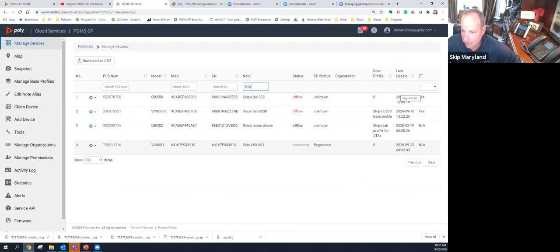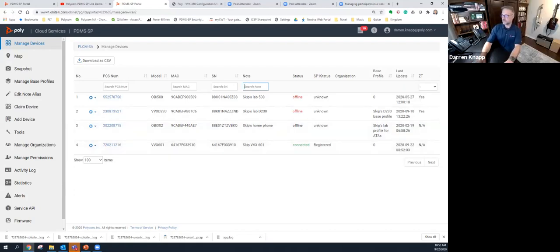We have ITSP customers that will label their end user phones with that customer's name. So if you have 7-Eleven, for example, you would tag all of those 7-Eleven phones and type it in the note, and you'll get an instant filter on those names. Yeah, so that's super handy.